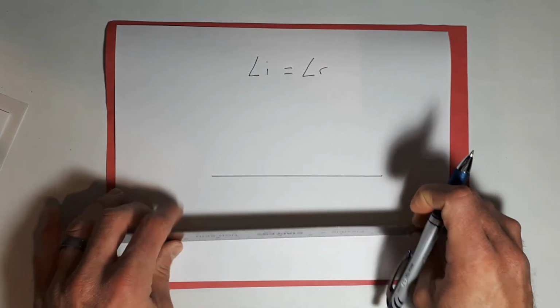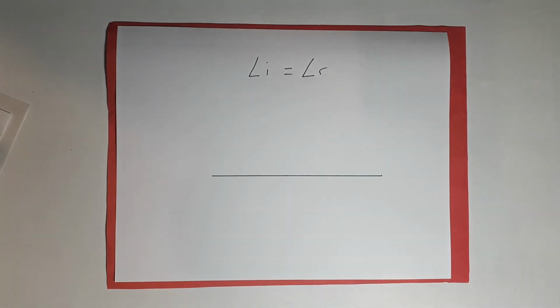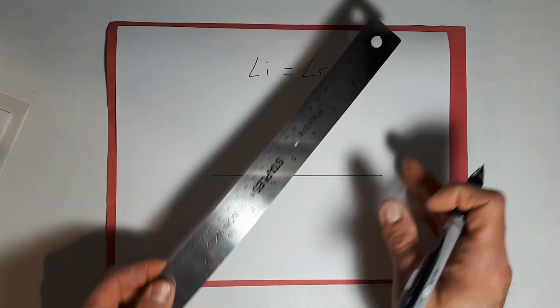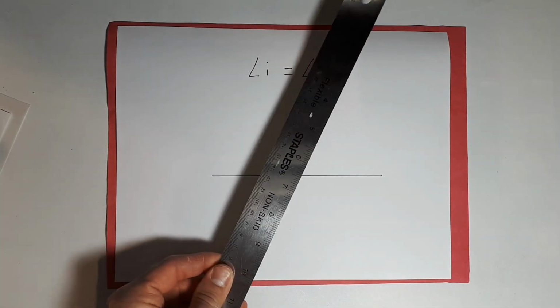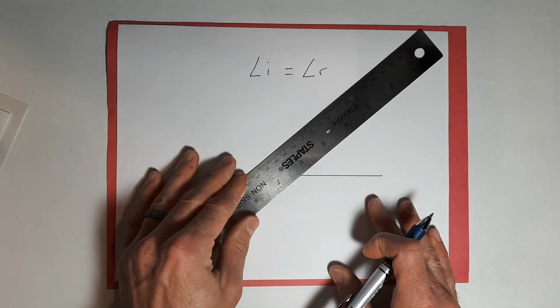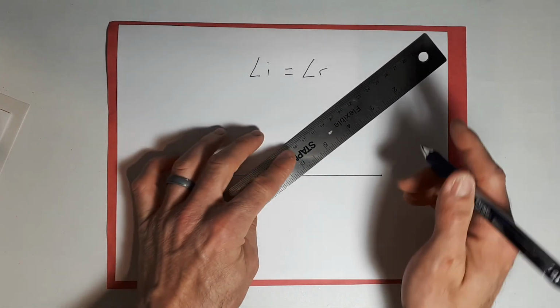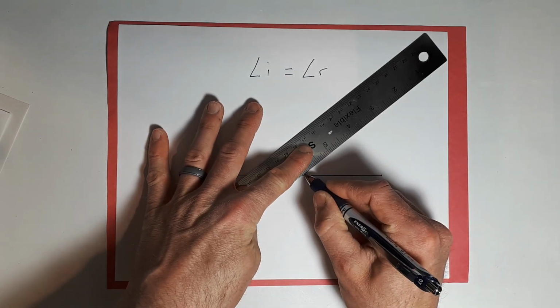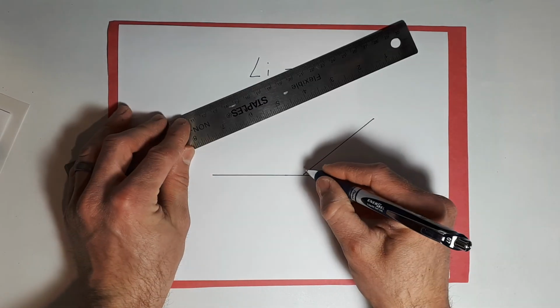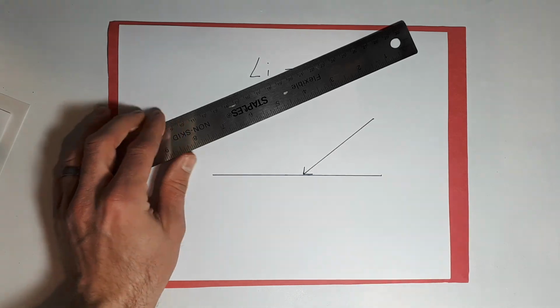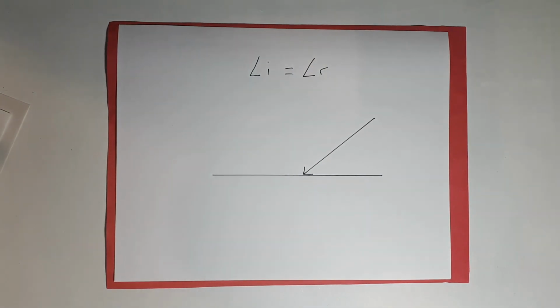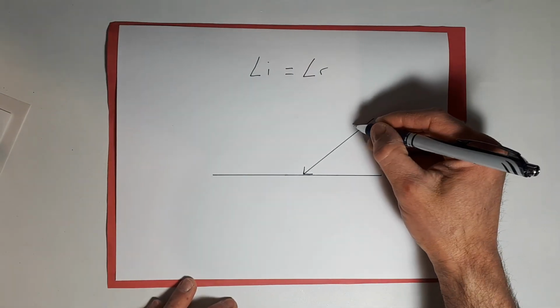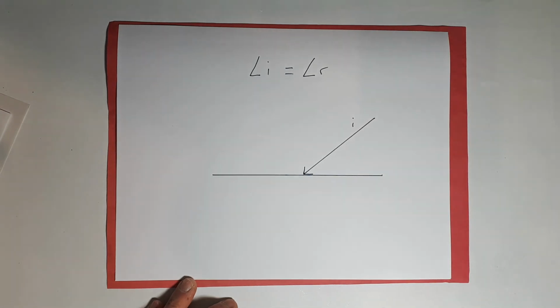Okay, now what I'm going to do is I'm going to take a protractor, and I am going to, well, first I'm just going to use the ruler. I'm just going to make a line any direction. So I can go here, I can go this way, that way. I'm going to come in on sort of a 45-ish, see what that looks like. So here we go. This is going to be our incident ray. So we're going to make an arrowhead to show the direction of that light. I'm going to put an eye here to show that it is incident.